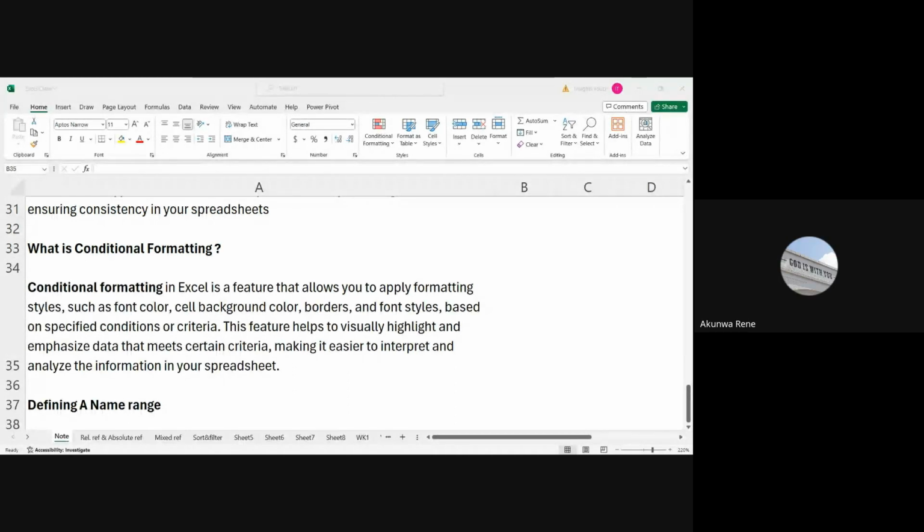I have this issue when I'm working on a sheet. Take for example, you have 10 rows and you have a column that shows the total of each of them, and also an average.